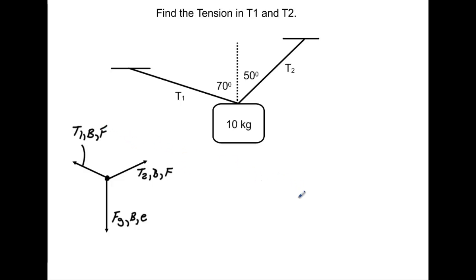Now we'll look at T1 by itself. Force come up here. The value come up here. It's going like this. Now this one's coming off the vertical, so we'll go ahead and draw the y component like this, and the x component kind of like this. We'll go ahead and stretch this one out a little bit. Okay, the angle right here is going to be our 70 degrees here.